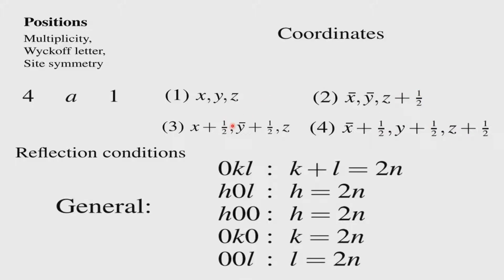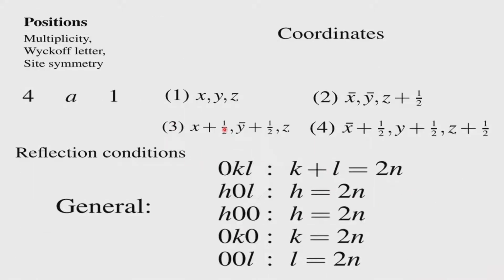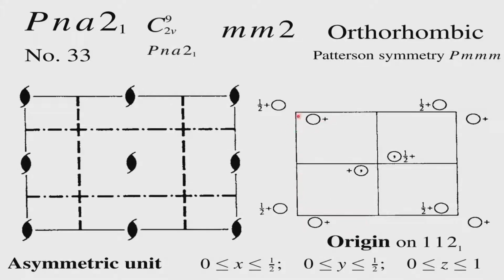Now comes the question, which is this point number 3 in the diagram here. If you look at what is that point number 3 in this diagram, you have several choices. These 2 are not possible, and what is the choice we have for this one? So, the equivalent point is x plus half, y bar plus half, and z. If this is the a direction, then x plus half. So, if you take this point, x plus half will go there. And then you see that it is y bar plus half. So, you will come here, and so this is the point number 3.